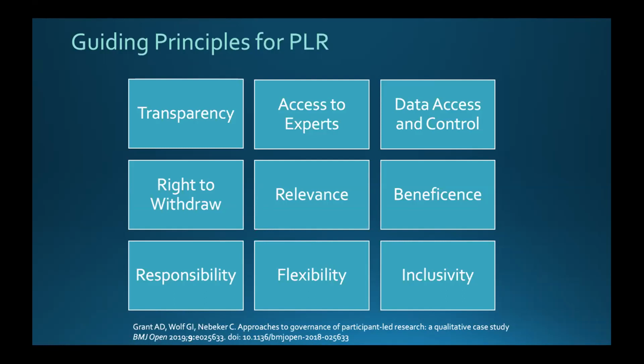Access to data, making decisions independently about whether they shared their data, having the right to withdraw if they chose to. The study needed to be relevant to them and their interests. Responsibility, again, it was a self-responsibility, but what expectations did they have for the people that had initiated the study? So these are published in this paper that I have at the bottom of the screen, which is open access, so anybody can take a look at that.